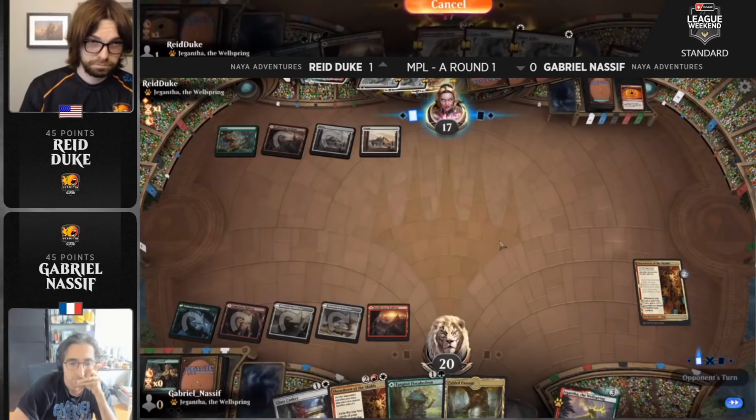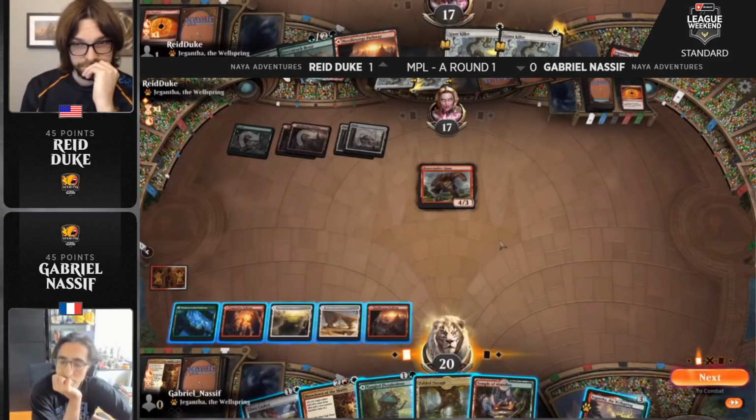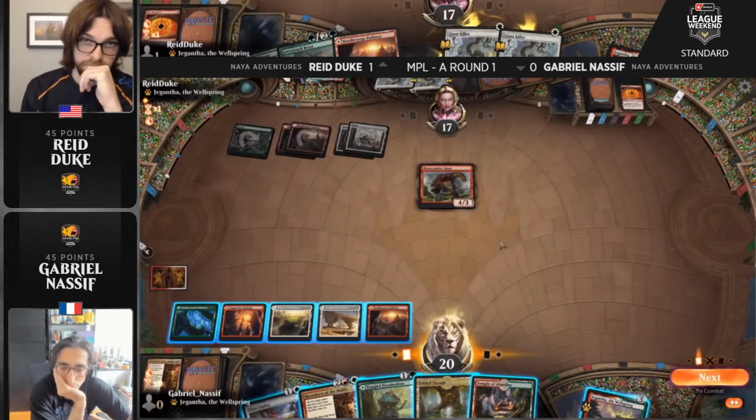So now he's like, okay, cool, I've dealt with your stuff. You're not going to get any counters off the creatures. Well, hopefully not. Hopefully you don't have two things to cast here. But the battlefield is now in control of Reid Duke. We just have a Bone Crusher Giant down, and Gab Nassif has to deal with this.